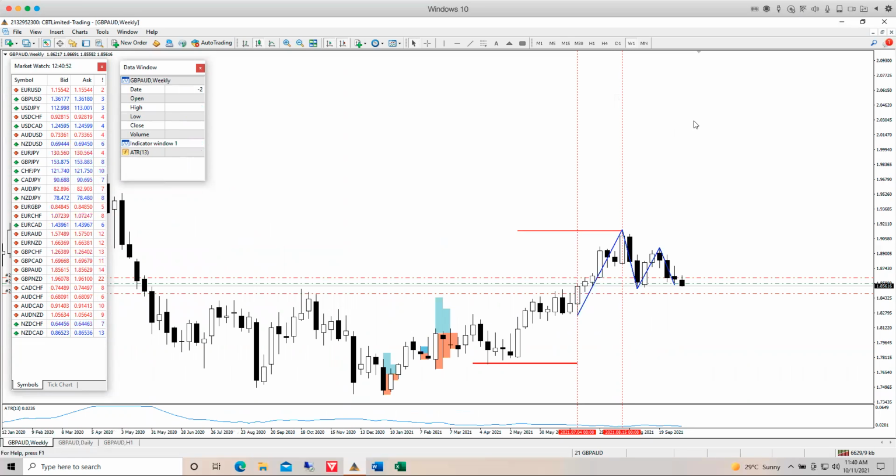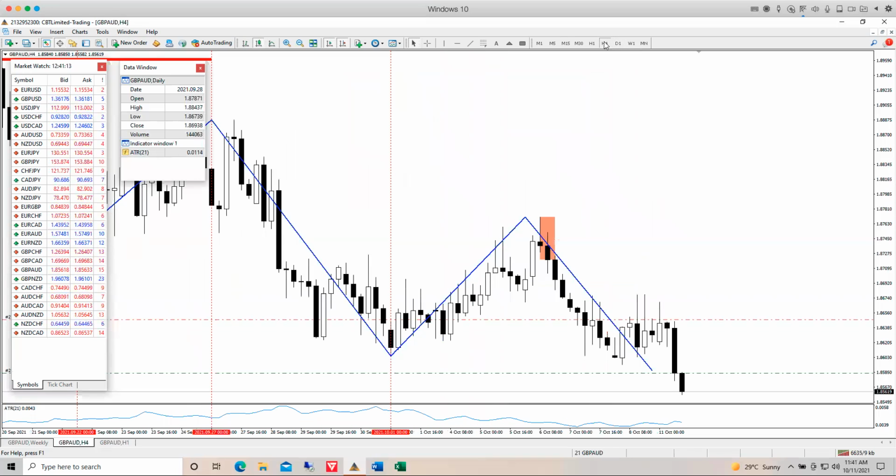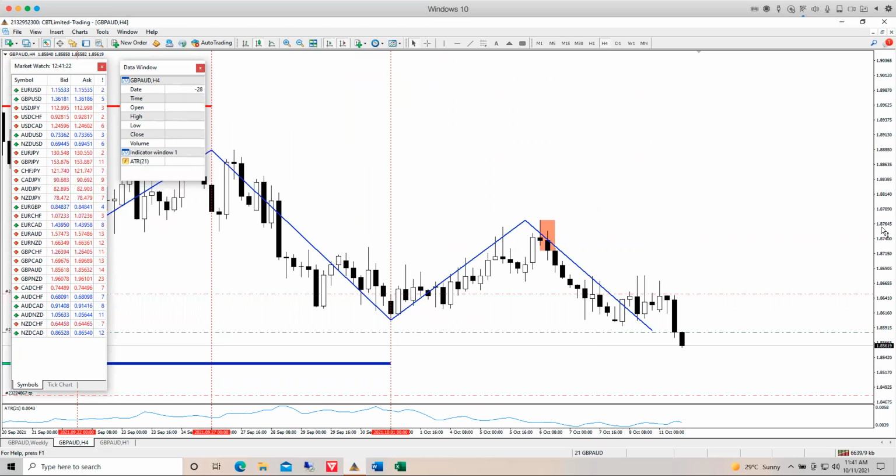Right, Gbp Aussie. I see there's another trade on this one. Weekly time frame, nothing to look at. But on daily, yes, I see even though we're inside of the channel, this is very definitely a valid class 1 M pattern for the selection time frame. So then dropping down to the execution time frame, that's obviously perfect as a setup this morning. Unfortunately, not the best reward to risk ratio here, but we will take it anyway. Not going to complain about that.